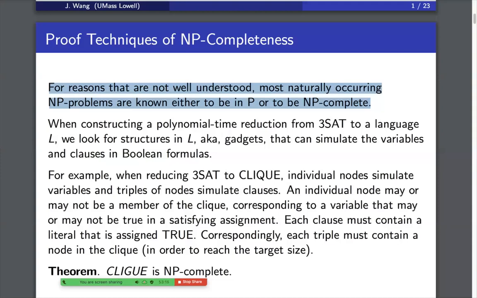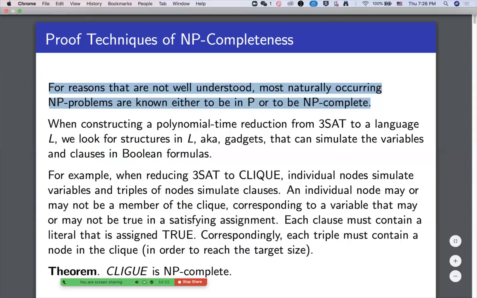That is the reason that we want to see some other proving techniques in case you will ever need it. If you do PhD study involving algorithms, either in networks or different areas, as long as you have to come up with some algorithm, this is likely to appear. So either your problems have been proven NP complete by others, or you have to prove new problems to be NP complete. So now let's look at some of these techniques.